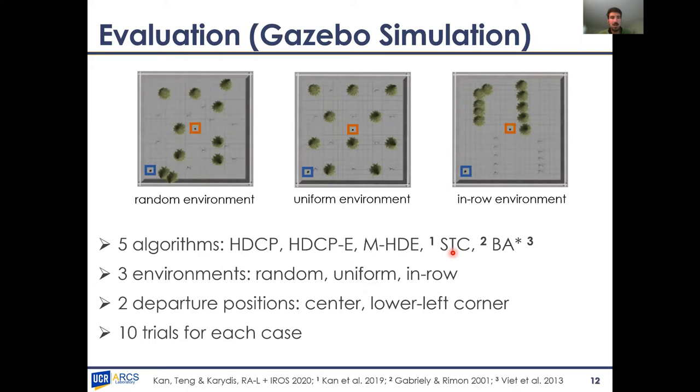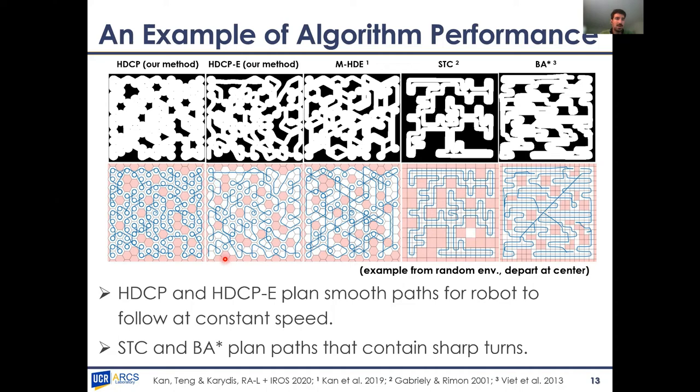This is a random environment where the robot departs at the center. This is our method, and you can see that it has smooth movements. In certain cases, it has the full circle, as in here, but it has smooth movement and it covers more area. The wider, the better. If we tune it for speed, then we do leave certain areas less covered. So in this part, for example, we can still have some circles, but not the same amount of circling as you see here. I'll show you some numerical results, but it has outperformed all others, which at the time were the state of the art, and I think our method is still the state of the art.